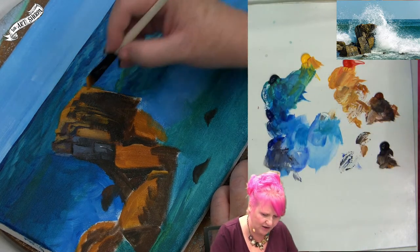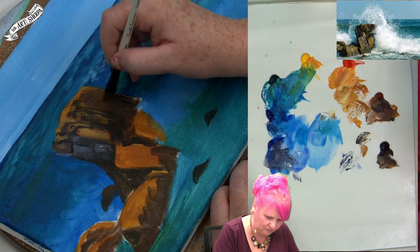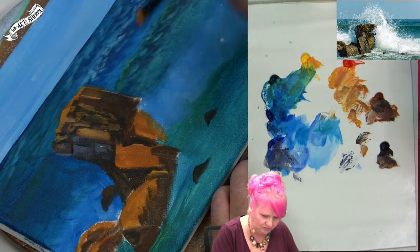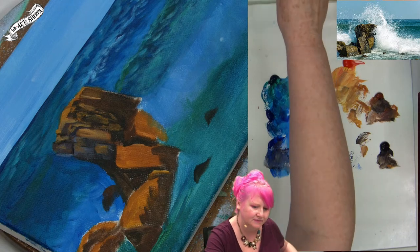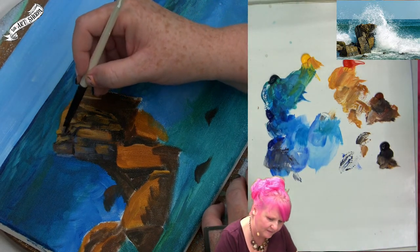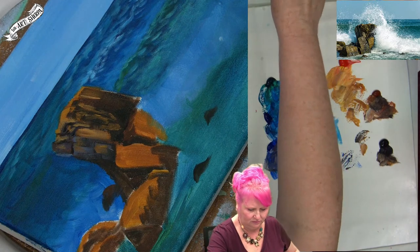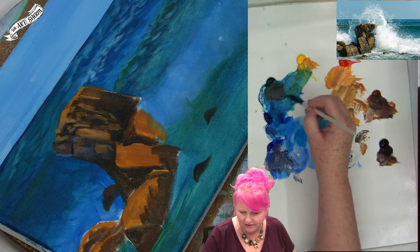Lots to do. I want to get more into the brown. I can always come over and grab a bit of a highlight right there. Come back there. So we're just building out that rock, aren't we? It's fun to build the rock. You can always come back with some very dark color. And even through adding shadows, create quite a lot of dimensionality. Another interesting thing that you can get into is there's a bit of a green brown going on that you can play with.